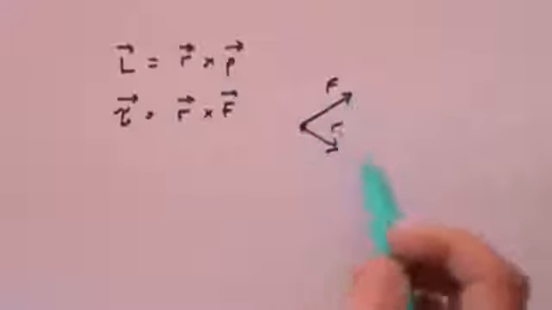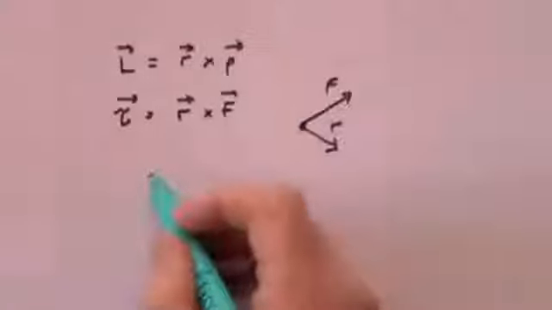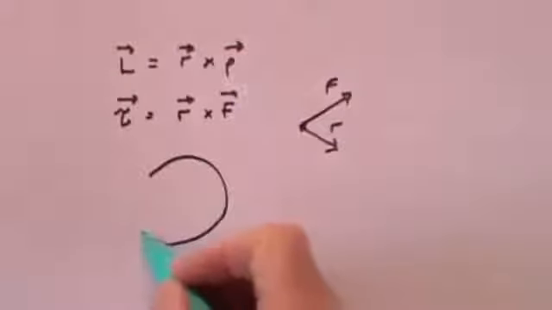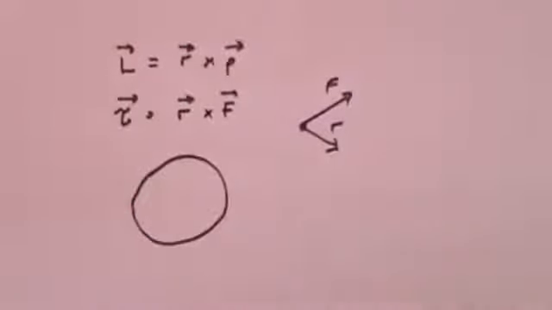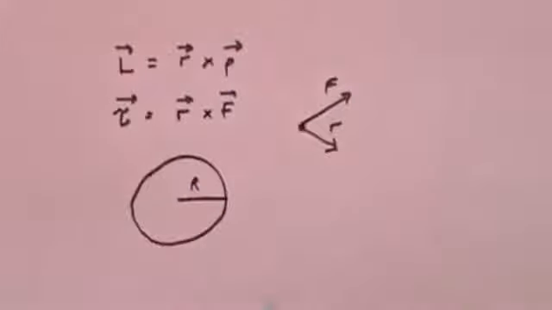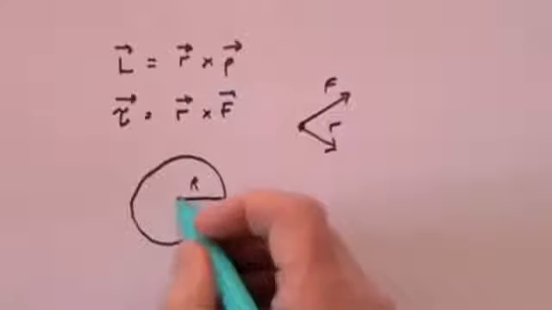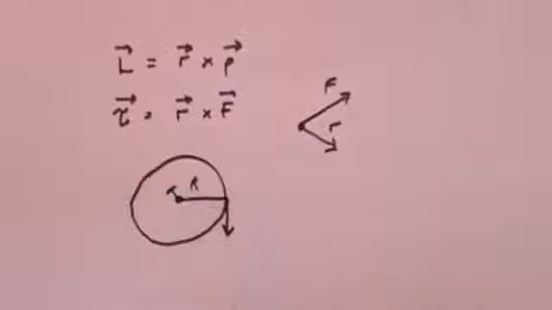Torque comes out of the paper because if you turn a corkscrew anti-clockwise, it comes out. So if we apply that principle to a disc, here is a disc, and it is of radius capital R, and I apply a force this way, so I'm going to spin this disc around this point here. That's the pivot point. Let's put a little pin in it. There's the pivot point. I spin it clockwise.